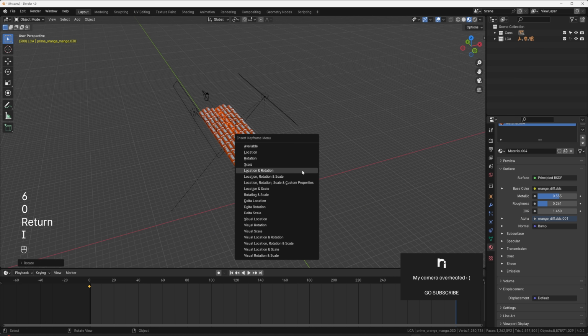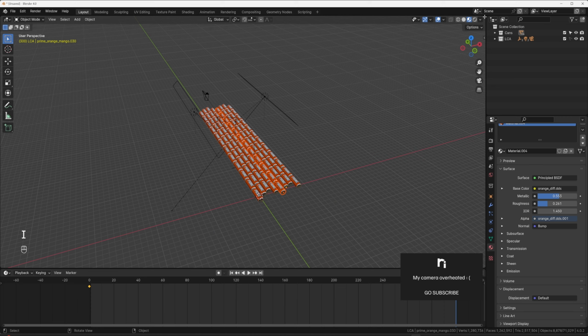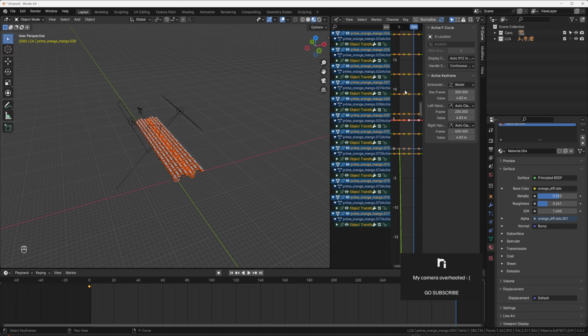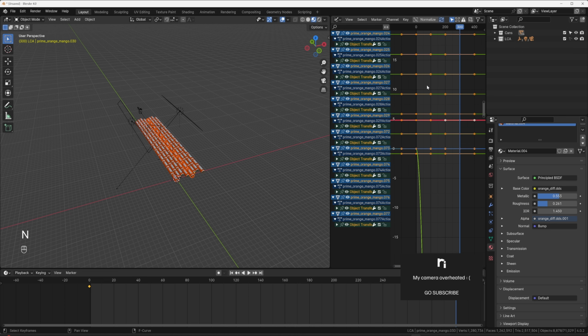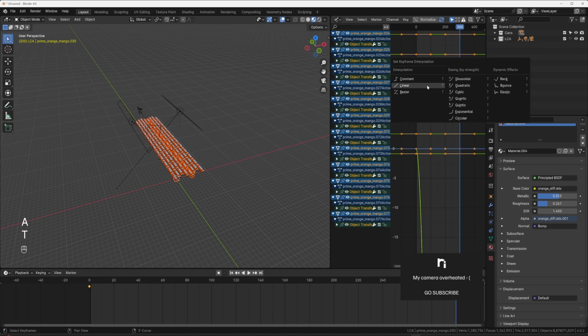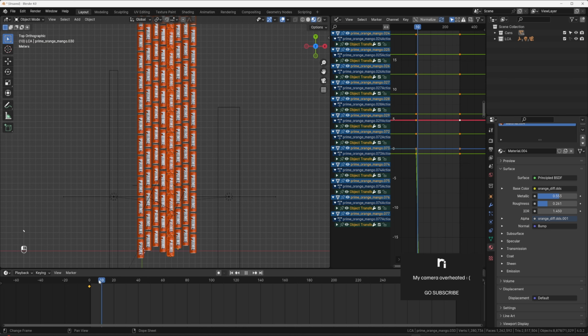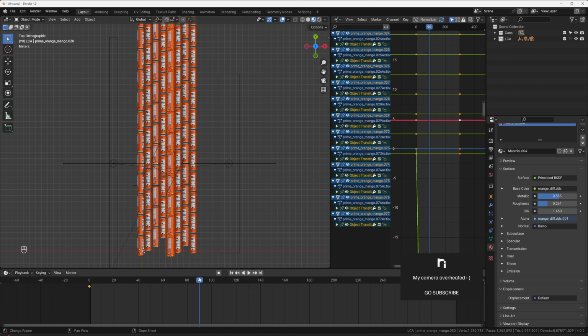And now we're going to insert another location rotation. And then I'm going to go back to my graph editor, go to E, and then make sure everything is selected for those cans. A, T, set it to linear because I just want it to be a normal motion. So now if I scrub through the animation, those cans are all doing something. Basically that last frame isn't, but I'm fine with that.